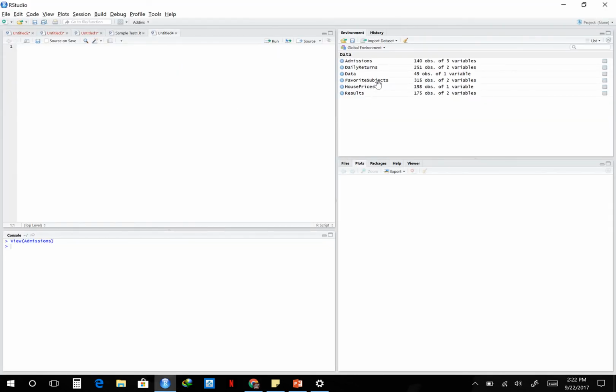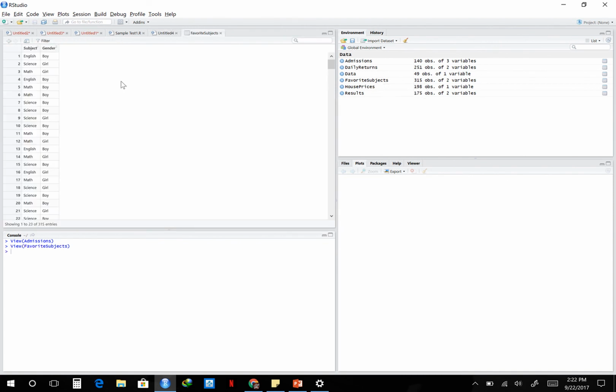So here we have the favorite subjects data set. You can click on it and see the data: subject, English, science, maths, and the gender, boy or girl. These are categorical variables. To make sense out of this data, we need to get it in numbers or the counts. For that, we use a table function.